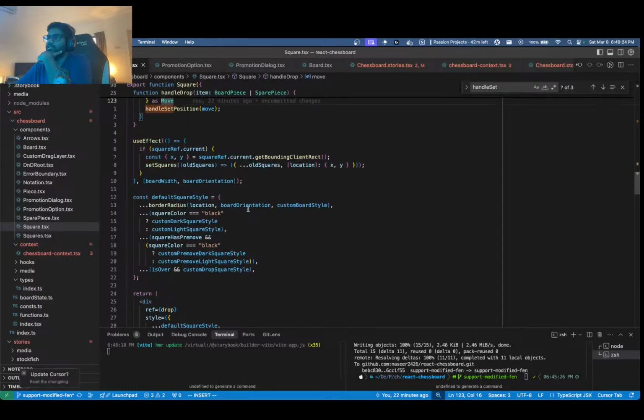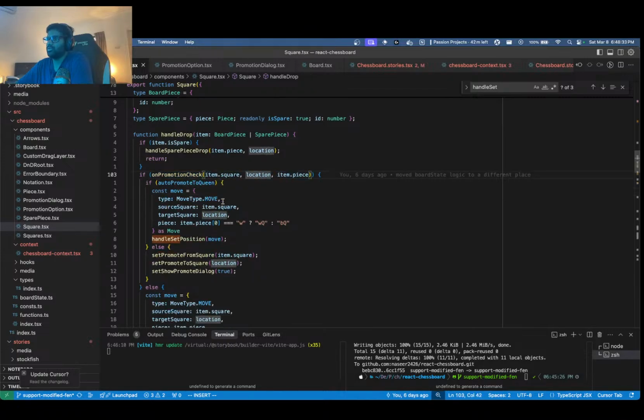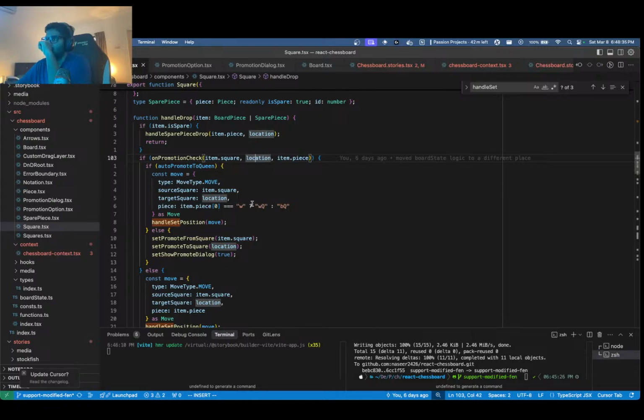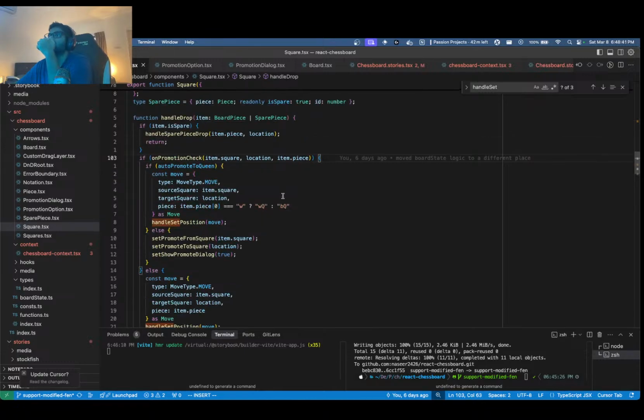Okay, I think it should be on the square thing, right? On mouse hover, handle drop should be the thing. On promotion check. Auto queen. Else. If auto queen is enabled, we do piece.